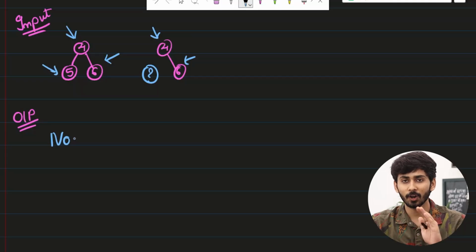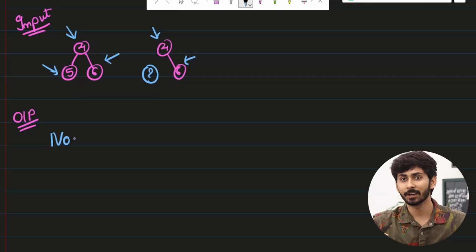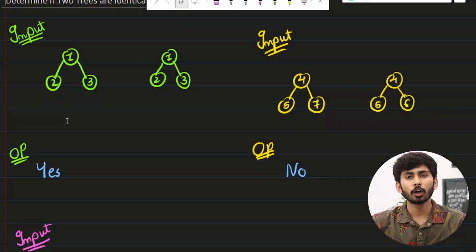Okay, so I've taken all different types of test cases which are possible when you will be given two different binary trees, right? So I hope you got a complete understanding of what the question is trying to say and how to approach this question. So let's have a discussion about how to solve this question, right? Let's start.